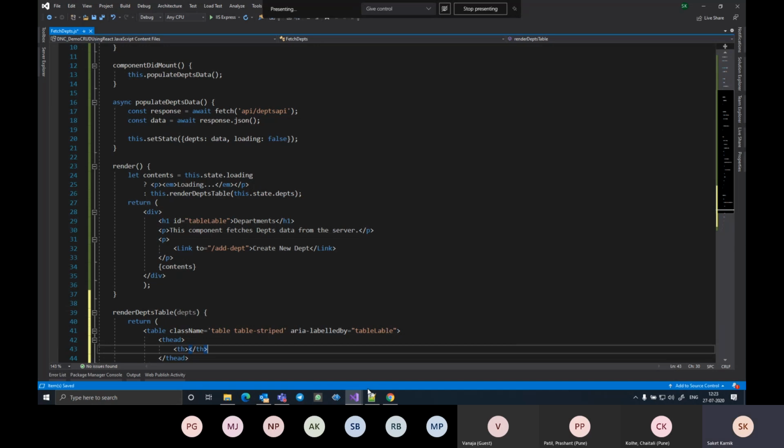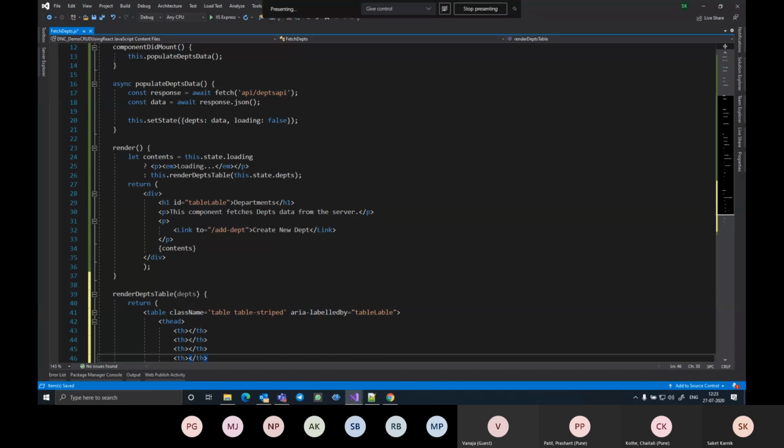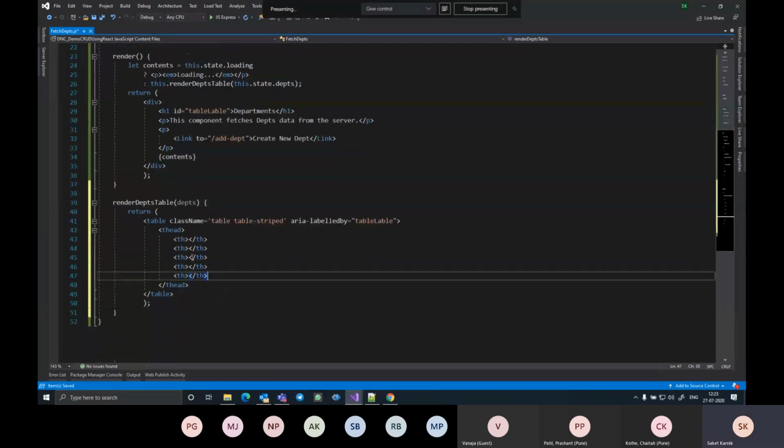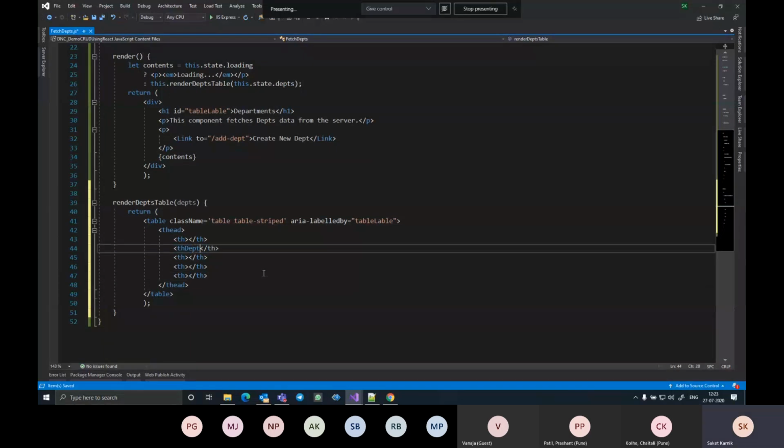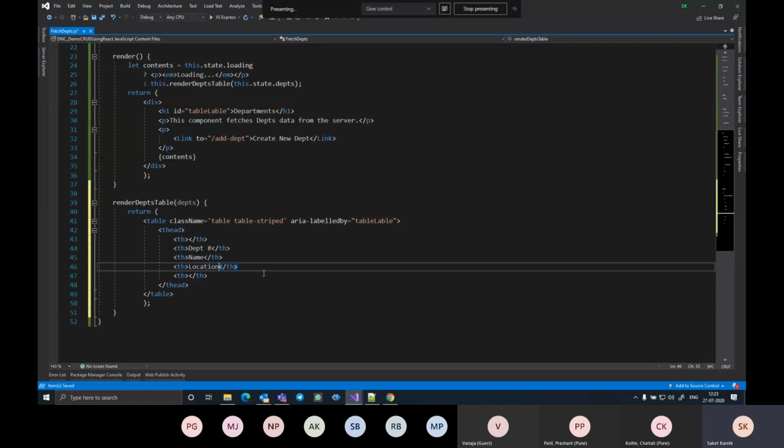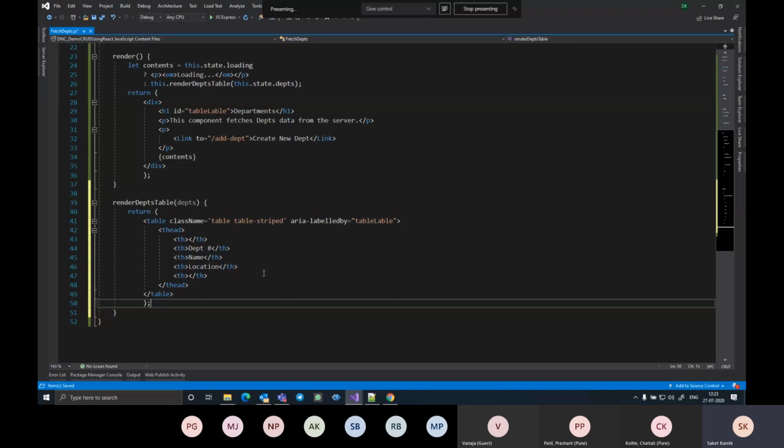Copy this four more times. The first and last are going to be empty, but here the second one is, oops, it should be department number. I put hash. That's the heading of first column, heading of second column, heading of third column. So the header is ready.